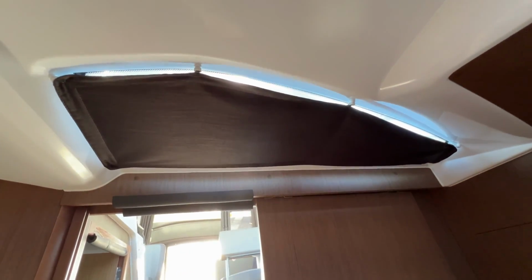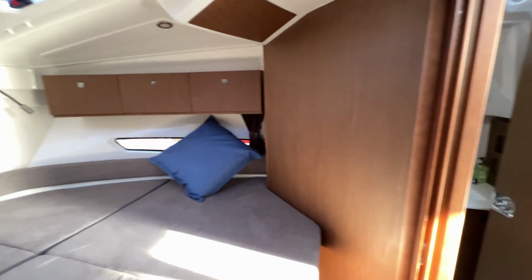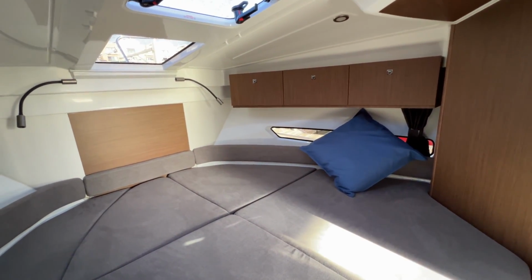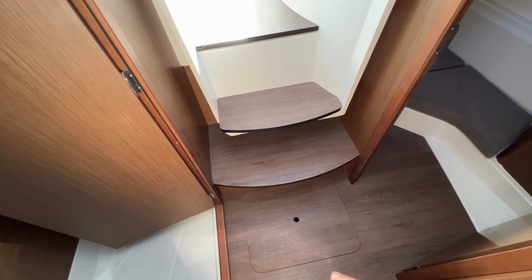and as you can see above me, we've got this window which has got the curtain over it just to stop the light coming through, but that will give us more light if we want it, and make it into an even lighter compartment. Very nice indeed. And again, the lovely materials, wood, the inside finish of the boat just makes it feel like a very nice place to be. Access to the bilge down there, so there is an electric bilge pump down there, so easy to monitor as well.